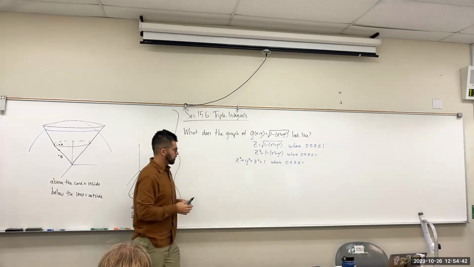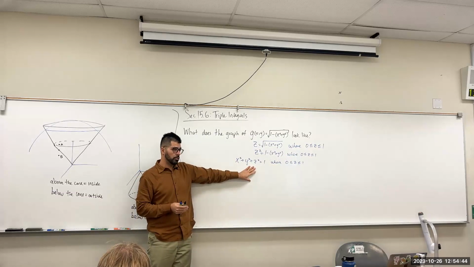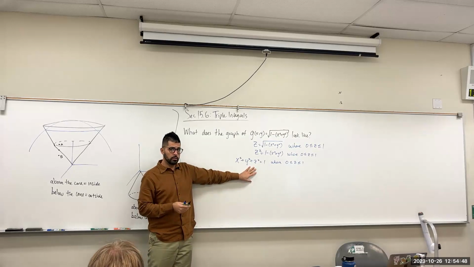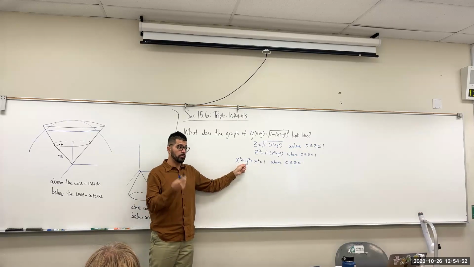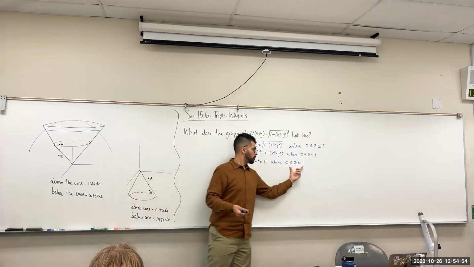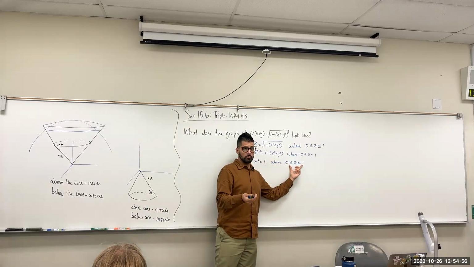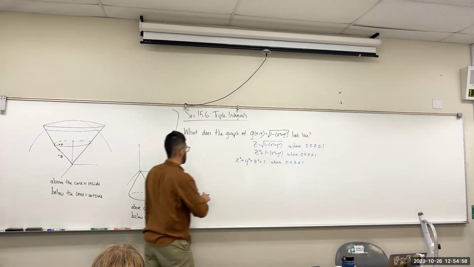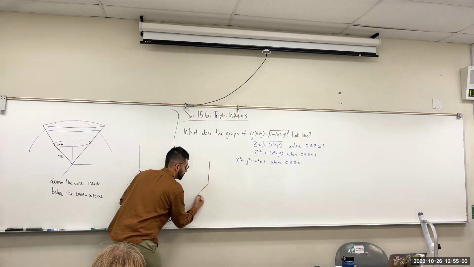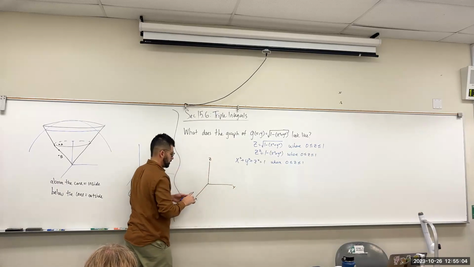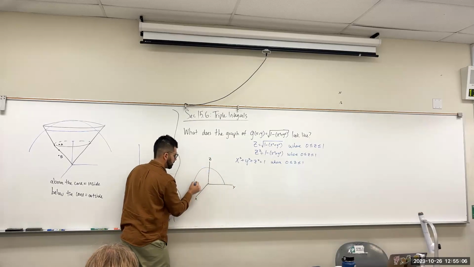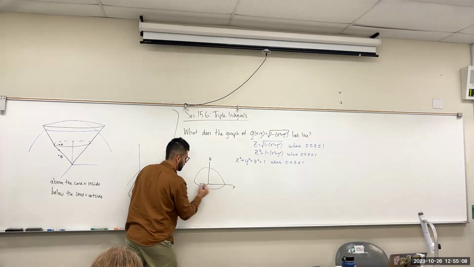So do you have an idea what you think the surface of this function might look like? Jacob? Yeah, notice this is the equation of a sphere of radius 1, but the sphere has to be positive, basically, right? So what we end up getting is the graph of this function looks like this. We have a nice little hemisphere like that.